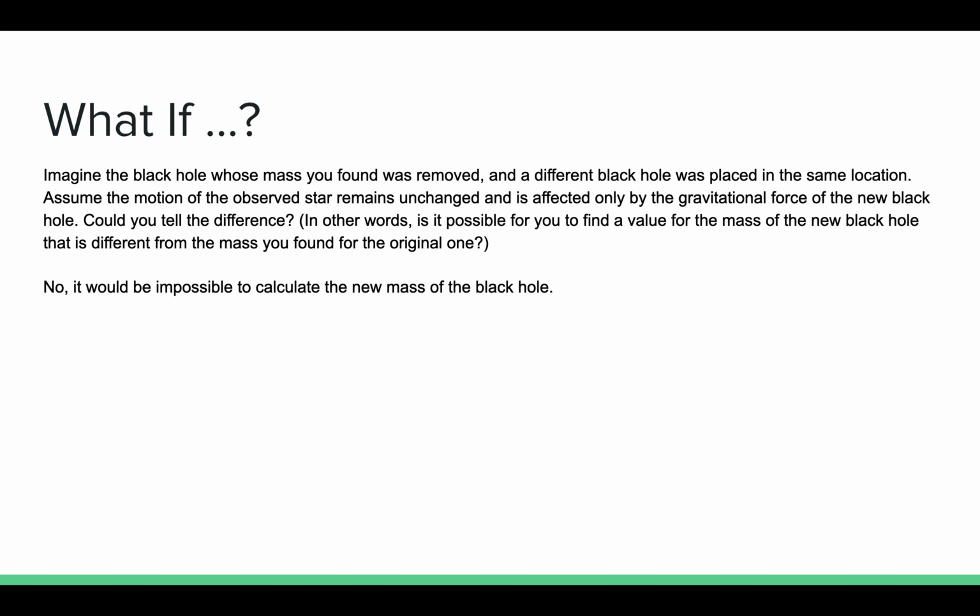Now, if you were given the same position and same motion observed, would you be able to calculate a different mass for the black hole? No. The mass of the black hole cannot be calculated differently given that the motion and the location of the star did not change. There would not be a different gravitational force in order to calculate a new mass for the black hole. Overall, the idea is that we were given the same initial motion and initial location of the star to calculate the black hole's mass. And if these values remain the same, then we would not be able to calculate a new mass.